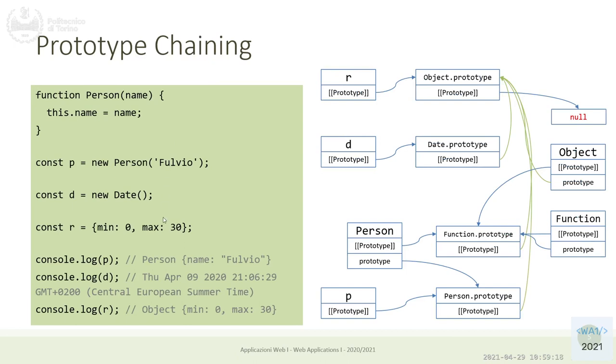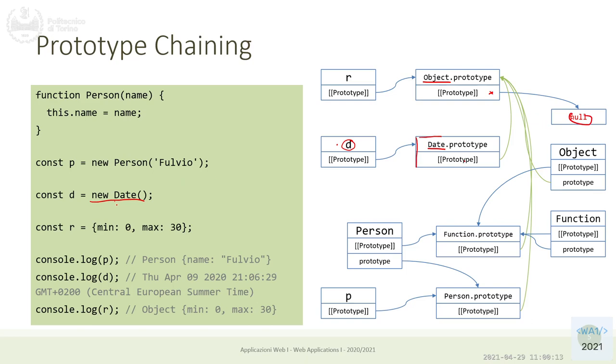Let's assume we have some code like here. We are, for example, creating an object D of type Date. So a very simple statement. D is an object of type Date. So the object D is here, and you see that the prototype of this object is pointing to some prototype object for Date. Date is a function, and the function points to some prototype object. This prototype object in turn points to Object. So this means that D is an object derived from Date, and Date is derived from Object. Object, of course, is not derived from anything, and it goes to null.